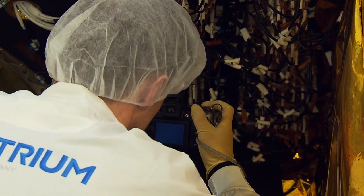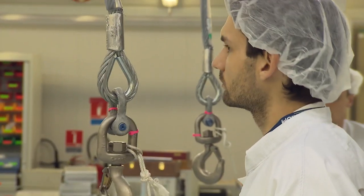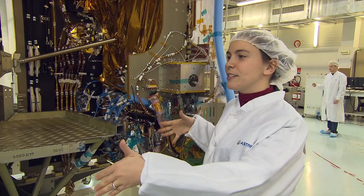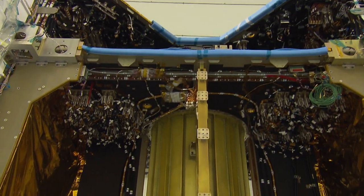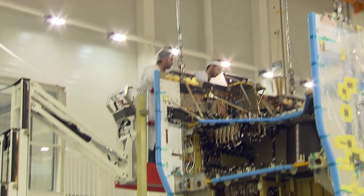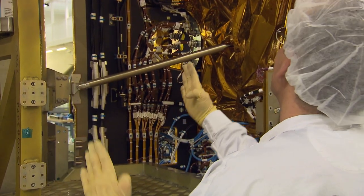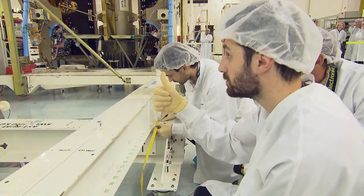Engineers first check all components, right down to the lifting hook on the crane, at least twice. Elements that have been checked are given pink tags. Nothing must go wrong. Later, special bolts will connect the two parts of the satellite. Not a single bolt can be out of place. When this communication module will be lifted over the service module that will come in the middle, we visually check that there is no clash or no problem to make sure that it will be okay, because then it should work during 15 years and it's not in orbit that we can go to fix a cable or anything, right? So we need to be very careful on the ground and retest everything to make sure everything is fine.